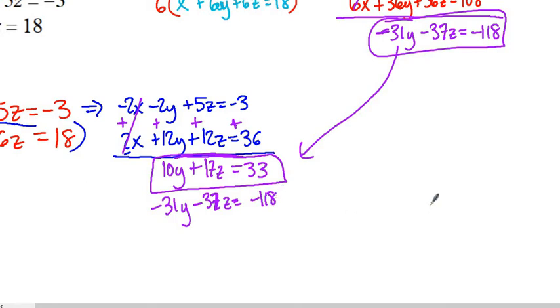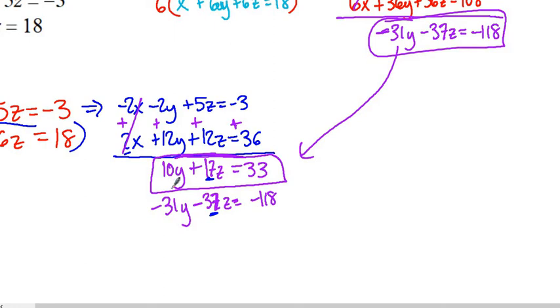Okay, so now what do we need to do? We basically need to find a common denominator here. We need to eliminate just like we were used to doing before. And these numbers are not the easiest to work with, but that's okay. Oftentimes the way that these are set up, they turn out to be nice, neat numbers at the end. Okay, so we need to eliminate one of the two. I think y is a little bit easier to eliminate because 17 and 37, the z numbers, are both prime numbers. At least one of the numbers in front of y is 10, so that's slightly better.